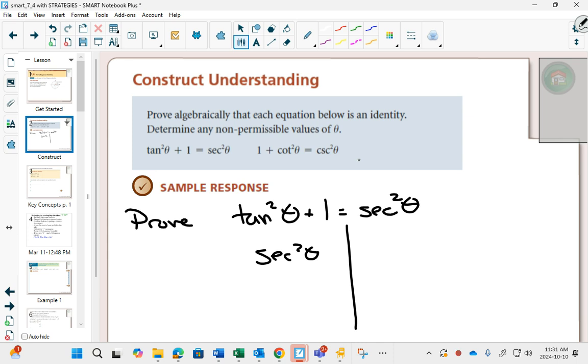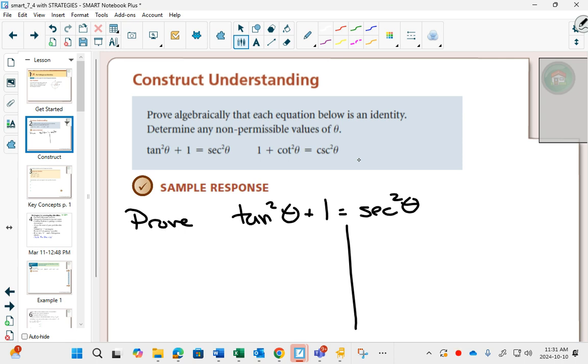But what we're going to do right now is assume we don't have that on our formula sheet, and we're just allowed to use the things that we had up till now. Up till now, all we have is the ways to change things to sine and cosine, and we have our big idea that sine squared theta plus cos squared theta equals 1.